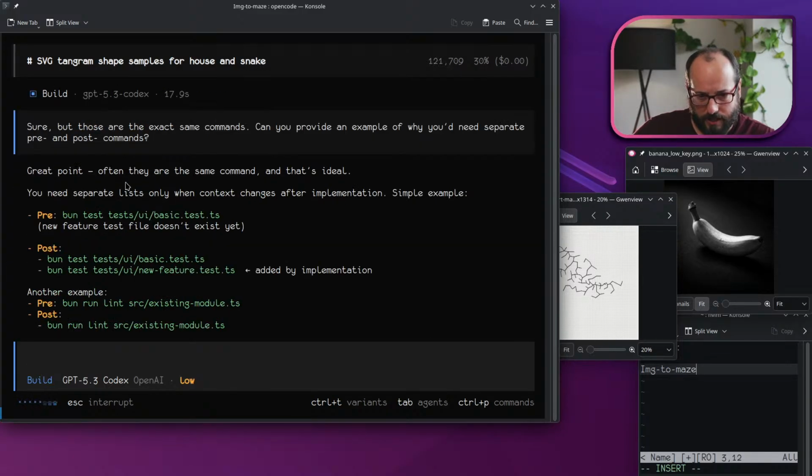Often they are the same command, and that's ideal. You'd need separate lists only when context changes after implementation.